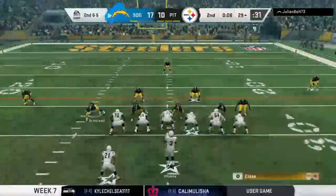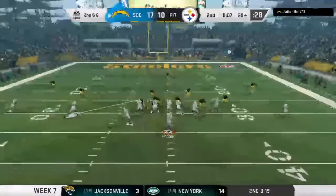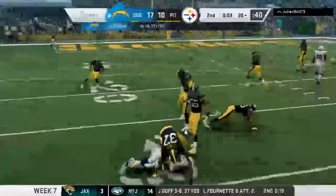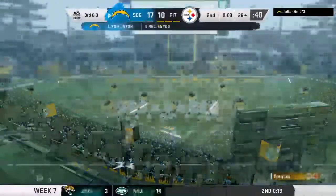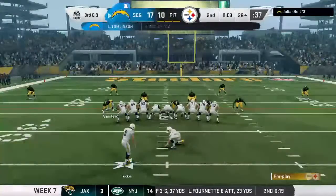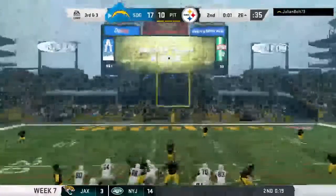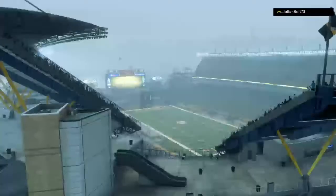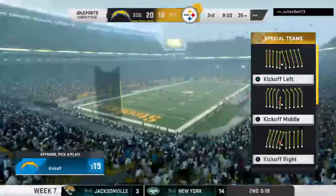Second and 5 after the 5-yard completion on first down. They're going to look to throw. And he's going to find his man out of the backfield. That's complete. Now whistles and a timeout with 3 seconds left in the first half. So 3 seconds here remain in the half. On is the field goal unit to see about getting 3 points. He hit his first. Now this from 43. So we reach halftime here in a 10-point game as we send you down to Orlando where Jonathan Coachman has our EA Sports halftime report.